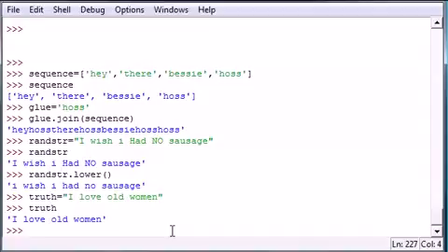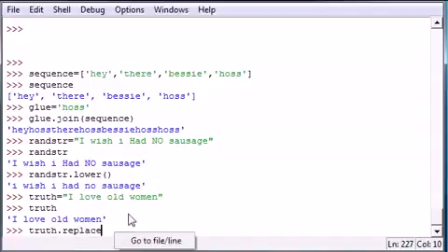But say we wanted to use the replace method. What we would do is type in the word truth, then replace. Again, replace is the built-in method, and the first argument is what word you want to replace. Well, I want to replace women. What do I want to replace it with?